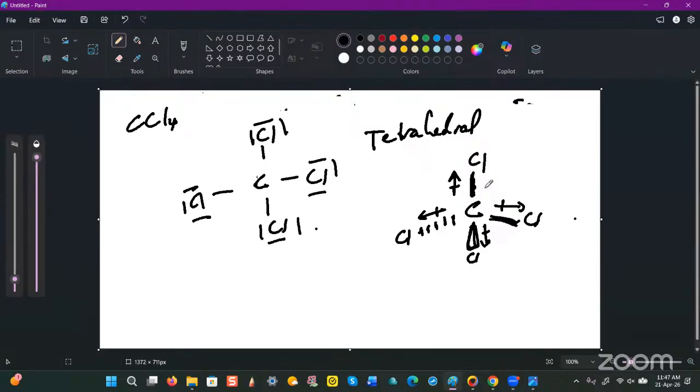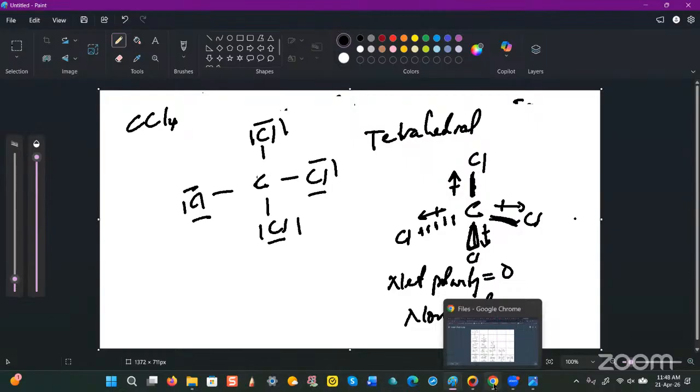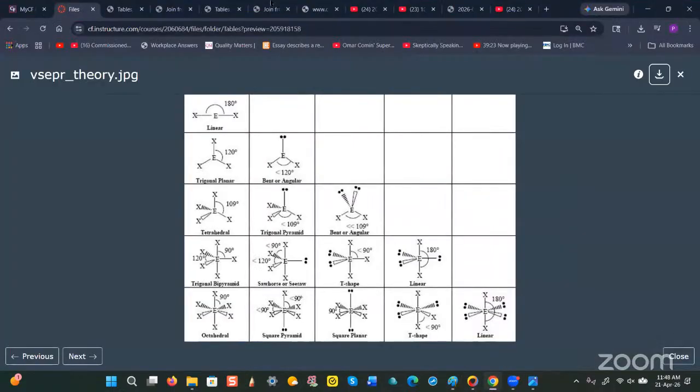Basically, if you think about it, and you may have to use your imagination to think about this in a three-dimensional way, what you're going to see is that those dipoles will cancel out each other. So therefore, the net polarity would be equal to 0 because they'll all cancel out each other, which means that this would be a non-polar molecule. All right? So again, this is an example where even though you will have polar bonds, because of the symmetrical distribution, spatially speaking, they will cancel out each other, and therefore the net result is that the molecule will be non-polar. All right? Okay, I think I've said enough here for us to look back at the question.